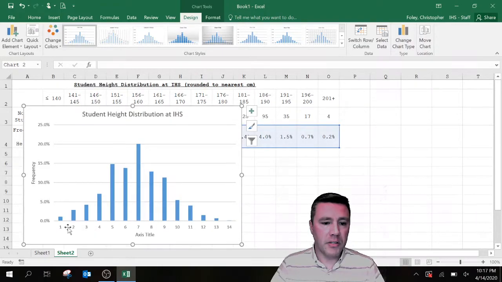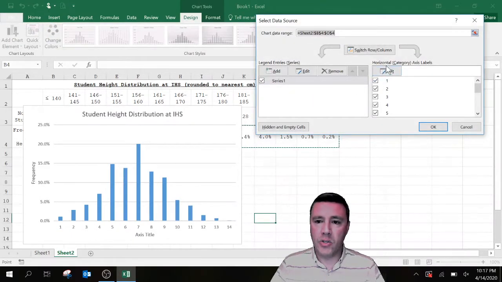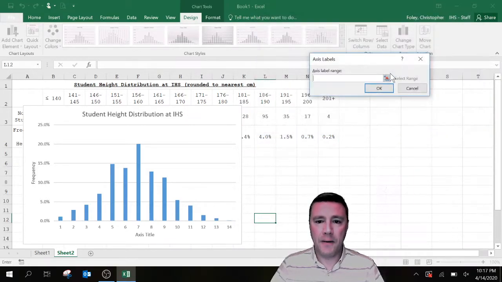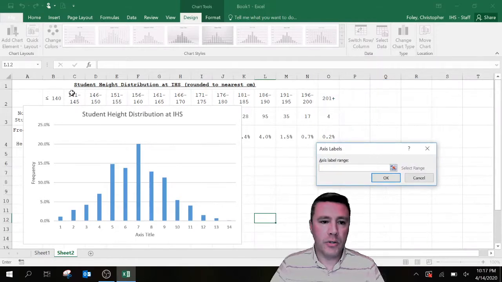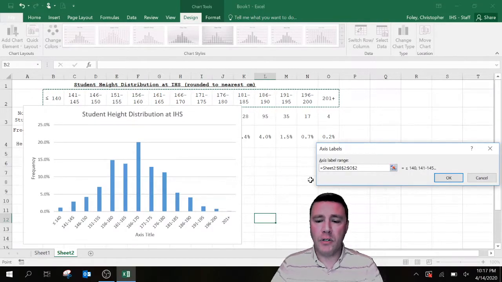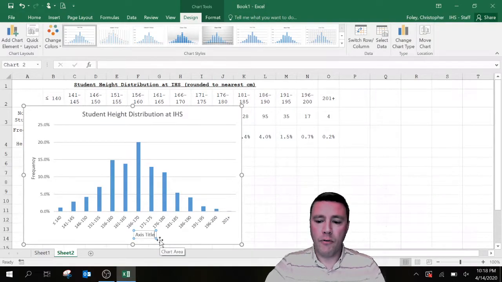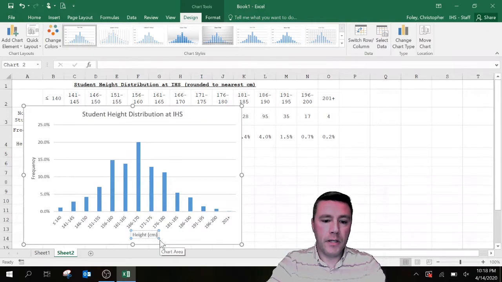So I'm going to click on this, and as we've done, we're going to do a right-click option here that brings up the little submenu where I can select data. And then as you can see here, this is why it's defaulting to 1 through 14. So I'm going to edit that. And what label range do I want to use? It's this one right here. Select all of this stuff. And before I even do any clicking, you can see down here on the graph that it's already added in the correct labels. So I'm going to go ahead and say OK and OK again. Now I know what I need to put down here for my axis title, and that is height in centimeters.